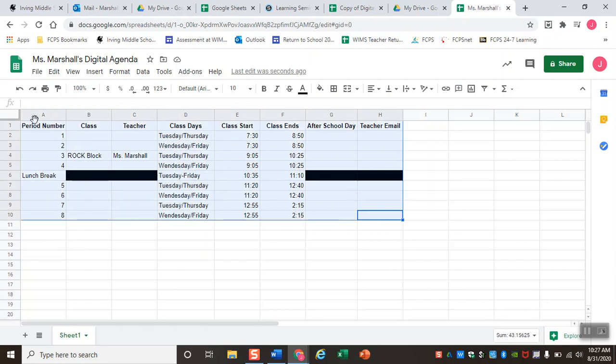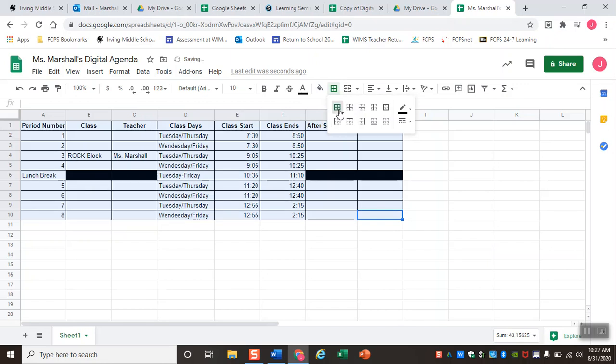So I'm going to select all of my table and I'm going to come up here to my toolbar where I've got this cool borders tool. So it's next to our text and fill options. We've got borders. I'm going to put borders around all of the cells. So that gives me this nice table right here. So I can follow a row on over and my eye is just drawn to this portion of the page. It makes it feel a little bit more organized. So this is going to be our template for our agenda.